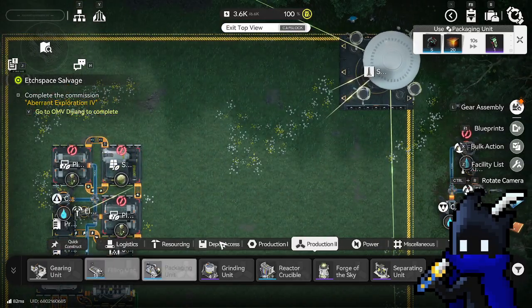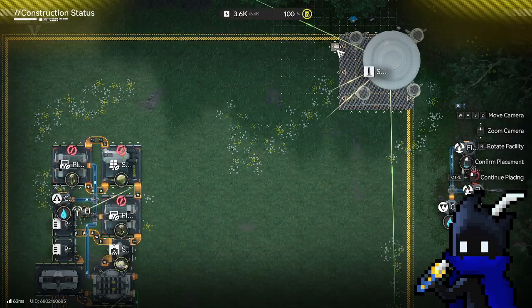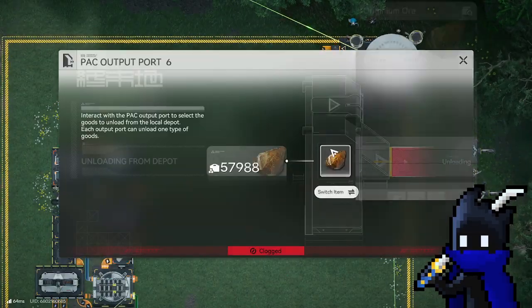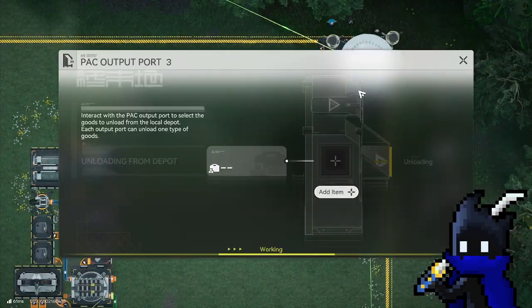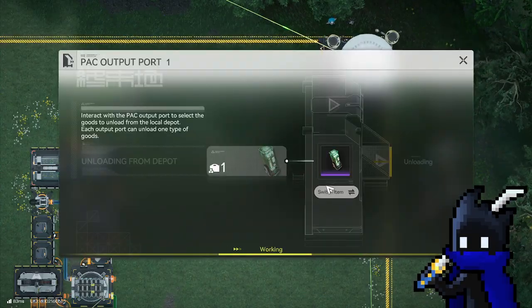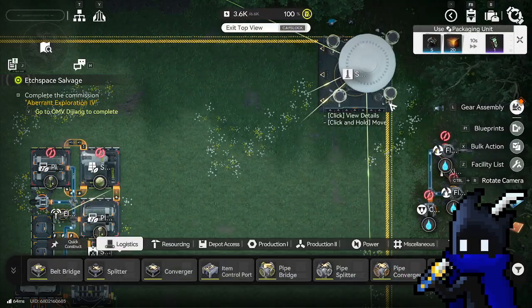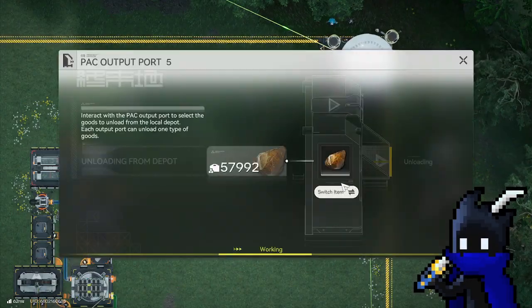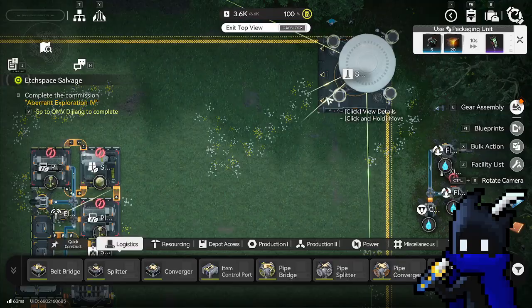Okay, let me quickly get this down. Splitter. That's not what I wanted. Ugh. Always check what the output is before using it. Yeah, switch it to nothing. Deselect. Deselect. Deselect. Deselect. There we go.